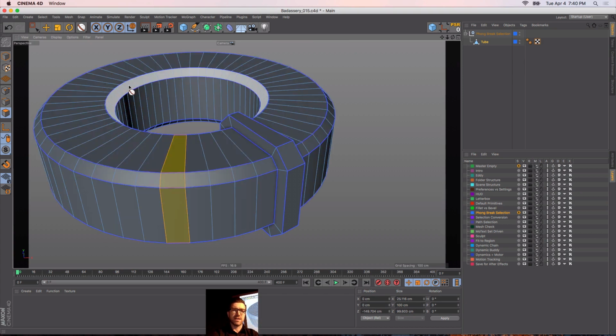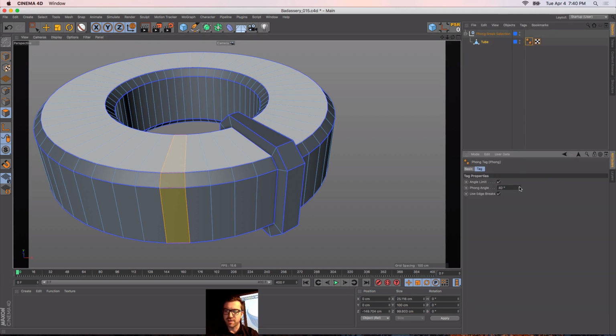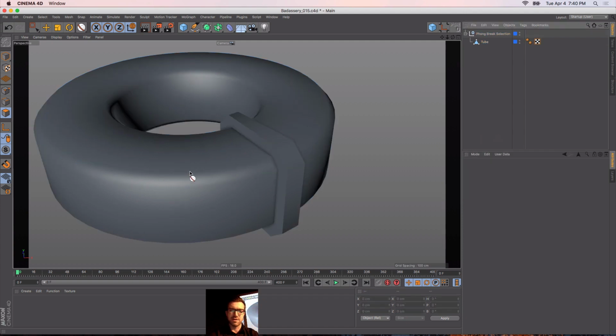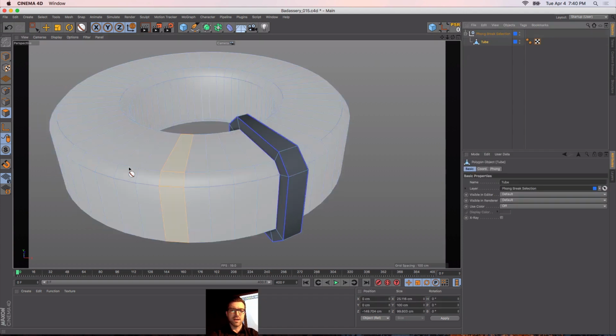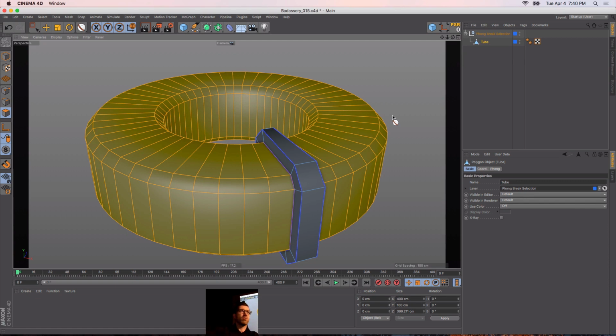And right now it's not that useful because it's basically just an edge selection, but you can hack it by grabbing that fong tag and increasing it until you get smoothness there. Now, because that fong angle is 50 degrees and this edge is 40-ish, it'll select everything there except where that hard edge is.